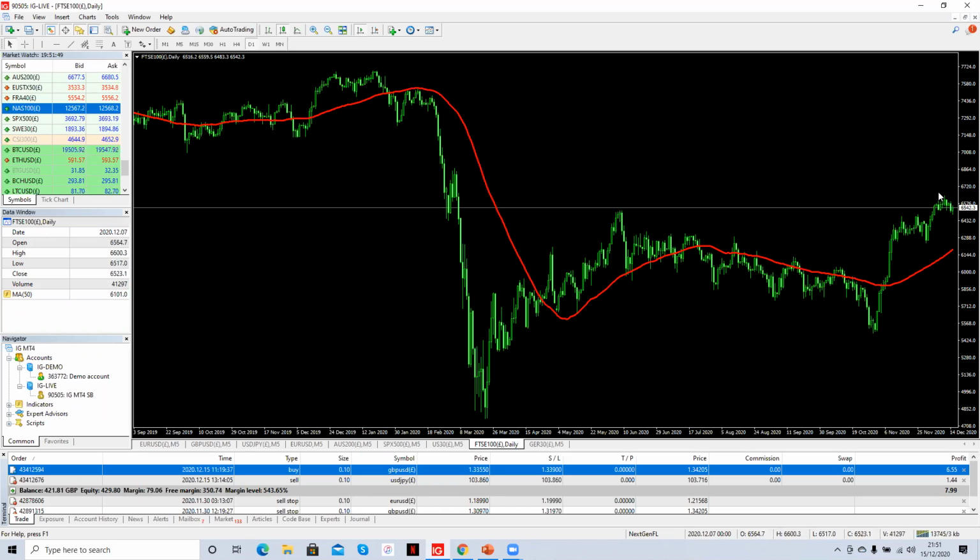Now, when the market is going up, that means the figure they're calculating every 15 seconds is getting higher and higher, and you're looking to buy. But of course, that's just talking in general. If you want to be more specific, that's where your trading strategy comes in. Like I told you, the same strategy I use for currency trading is exactly the same strategy I use for trading indices.